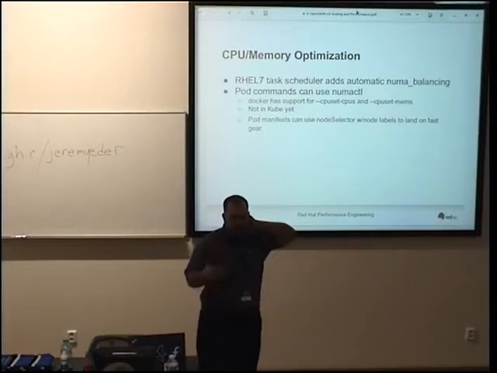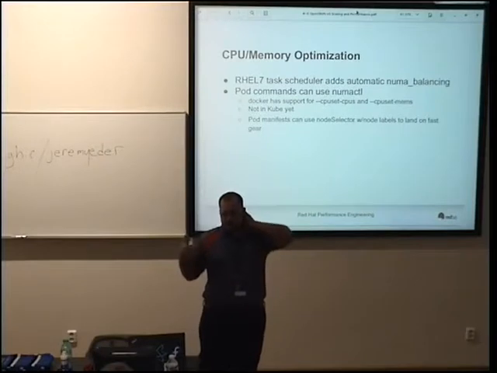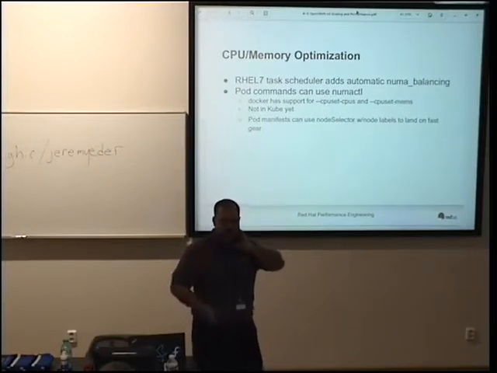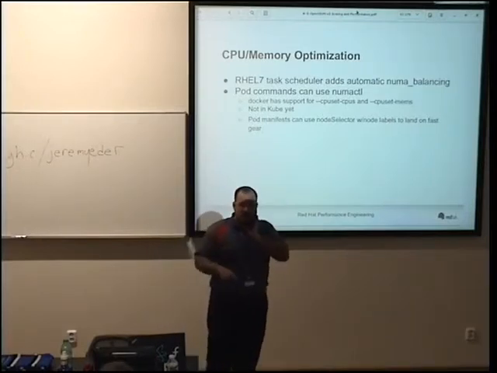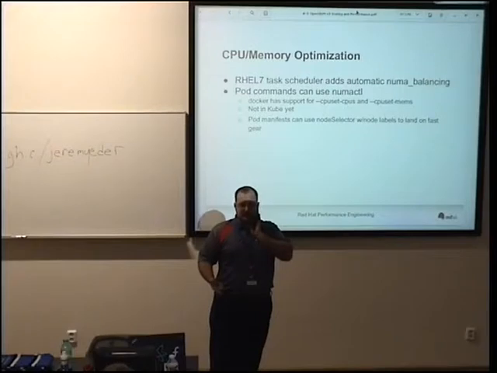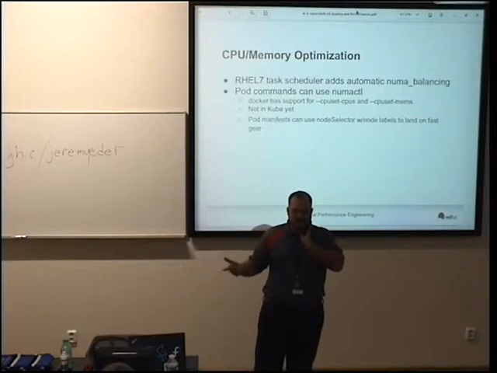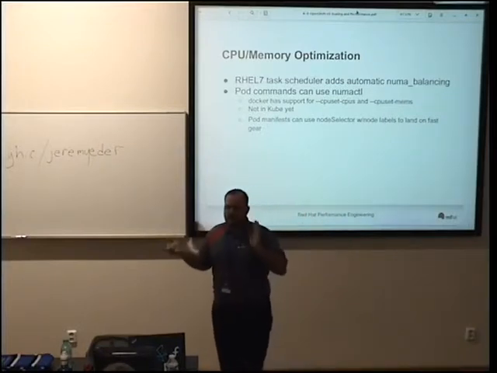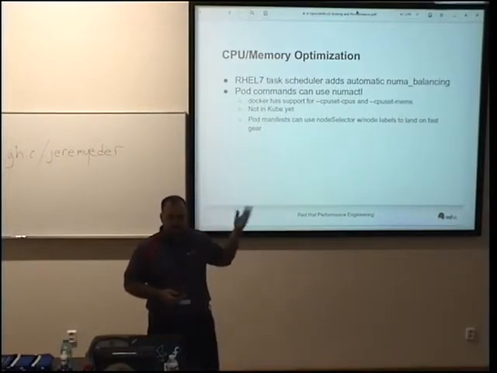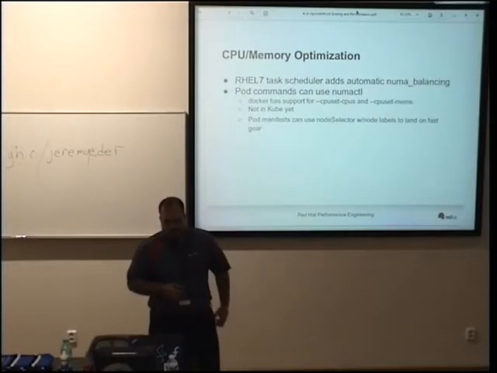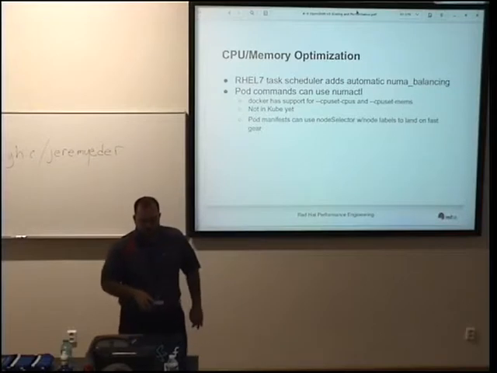My point being, when you're in a VM, you have very little control over the CPU and memory optimization. You can lock yourself to a virtual CPU, you can taskset, if you're familiar with that, or NUMA control yourself to a particular virtual core. That doesn't mean anything about what the host kernel is going to do for you. So in Amazon's case, it's Xen or whoever they're using, like Google uses KVM. The host kernel can schedule you wherever it wants. So this sort of tuning makes no sense inside the public cloud. And frankly, we want to get away from the hand tuning anyway and improve the kernel scheduler and automation.